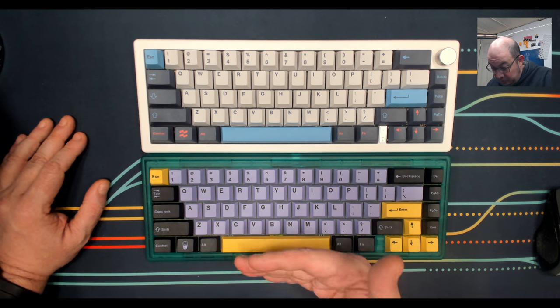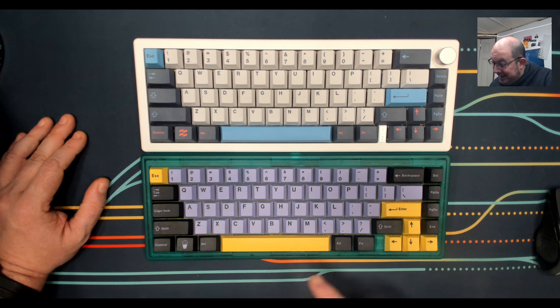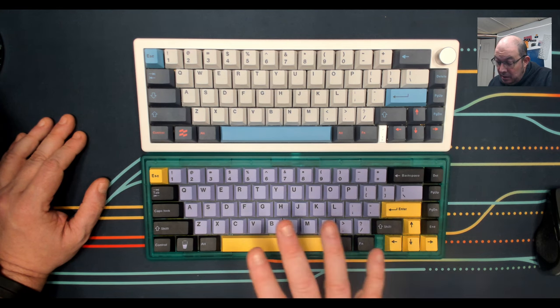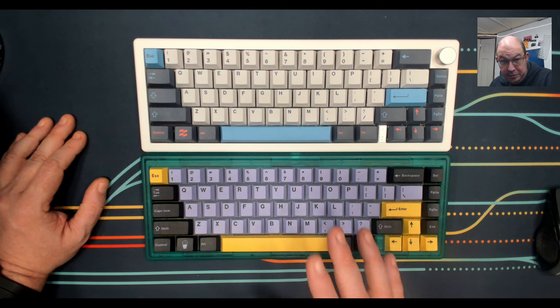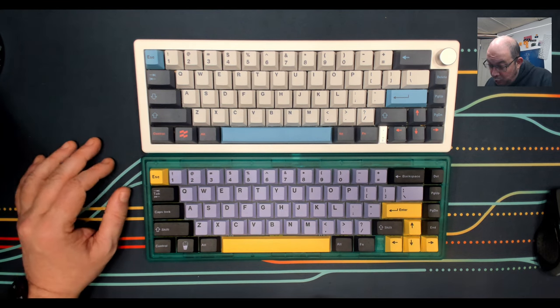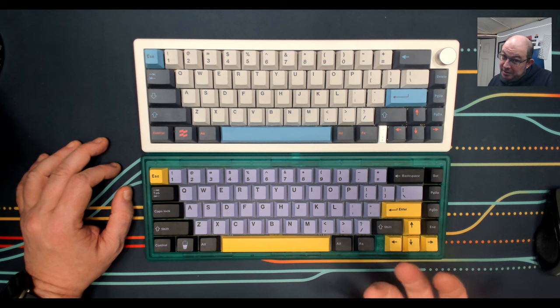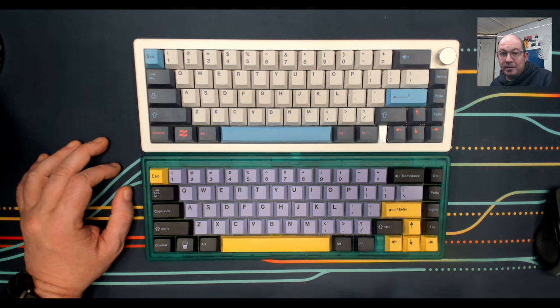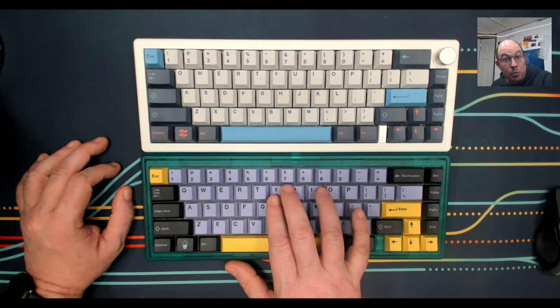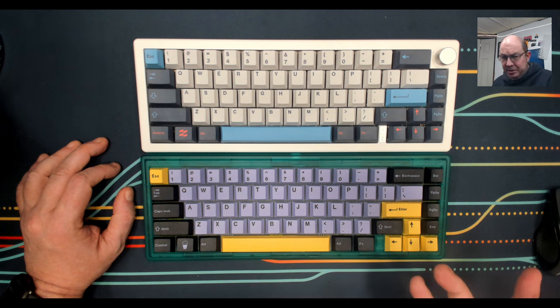I need to clarify this real quick. The GAS67 came out before the GMK67, and it came as a kit when it was first released, meaning that everything was disassembled and you had to put it together, which some people prefer because you get to do the stabilizers yourself, because they're screw-in stabilizers, but some people don't. But this one that I have right here is a wireless version of the GAS67, which was recently released. It's available from Keep Monkey for, I think, $65 or $67.